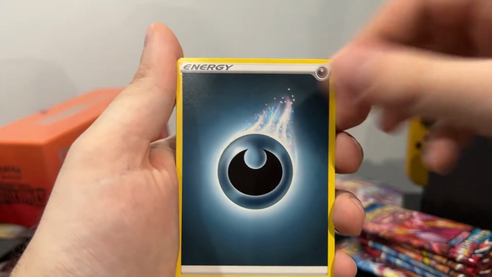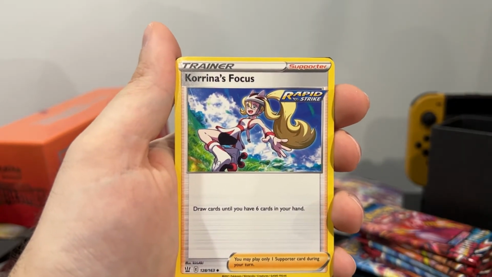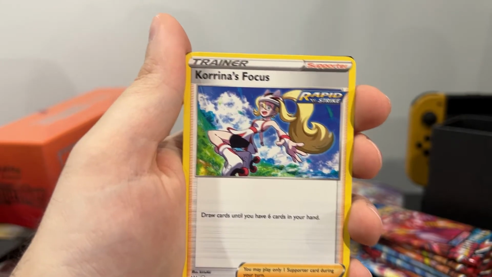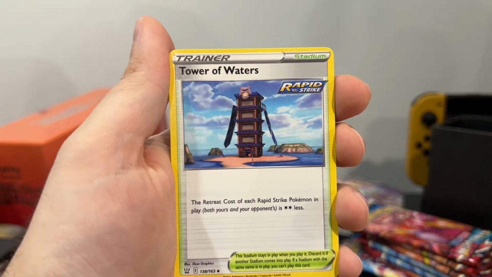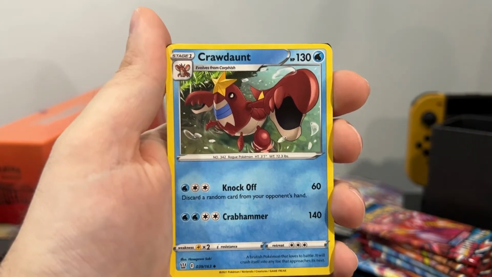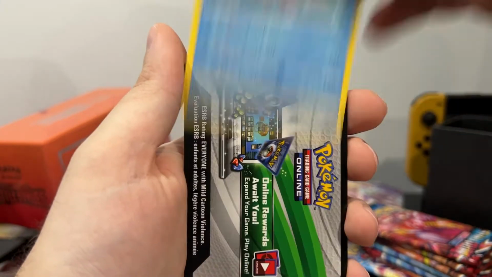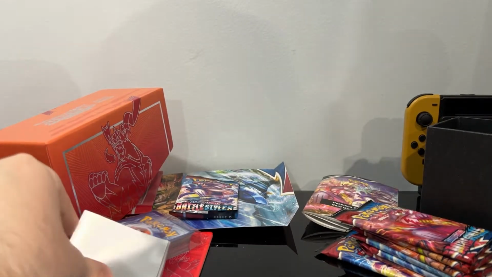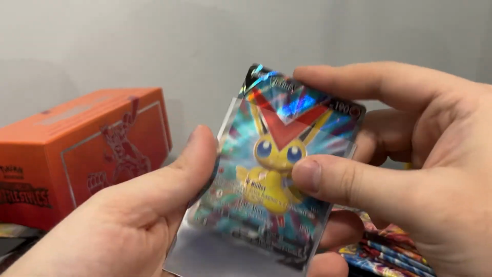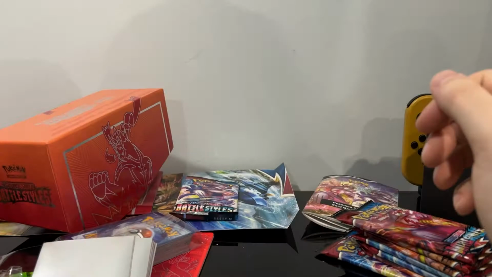Then we have the Darkness Energy. You love to see it. And then we have Corinna's Focus. She's one of those people that play that very aggressive sport on the roller skates. Shout out to them. Great job for you. Towers of Waters. And Crobat. Look at this guy. I always liked him. Generation 2, I always did like him. And then we have the thingy. So there you go. We got to sleeve up our Victini. First pack right out the gate, already with a victory card. Love to see it. I guess the fact that it was open or unsealed didn't really matter because I got a Victini. And that's pretty good. Okay, Victini is in the thing.